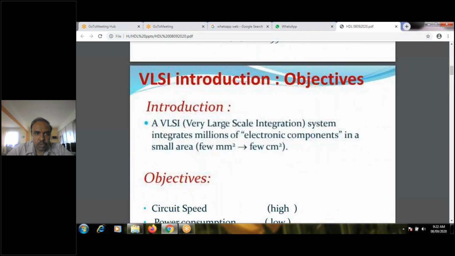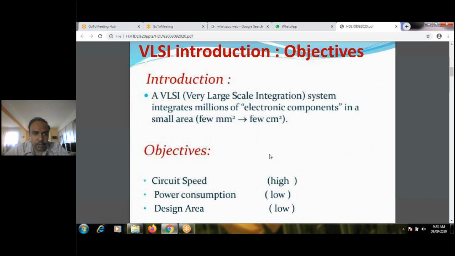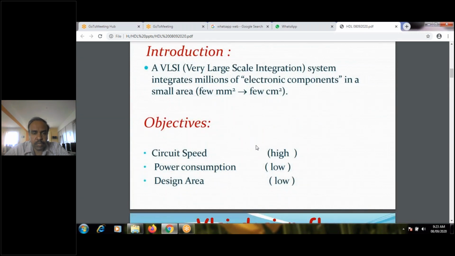Next, what about objectives? Objectives in the sense of why you require VLSI. VLSI, as I told, is a very large scale integration system, the integration of millions of electronic components within a small area. The first objective is speed: the circuit speed is very high compared to MSI or SSI.